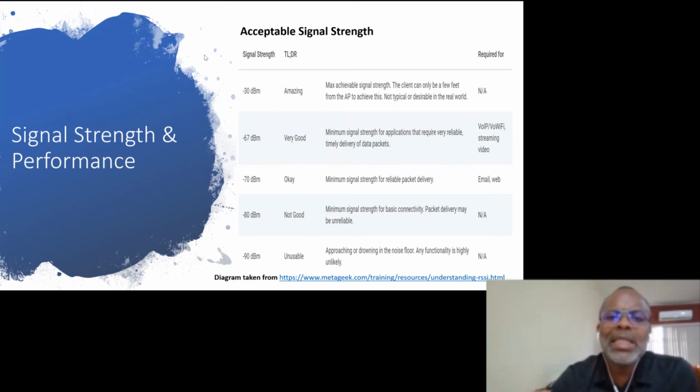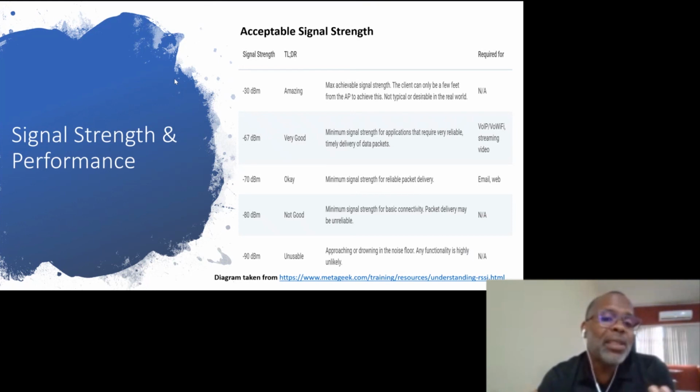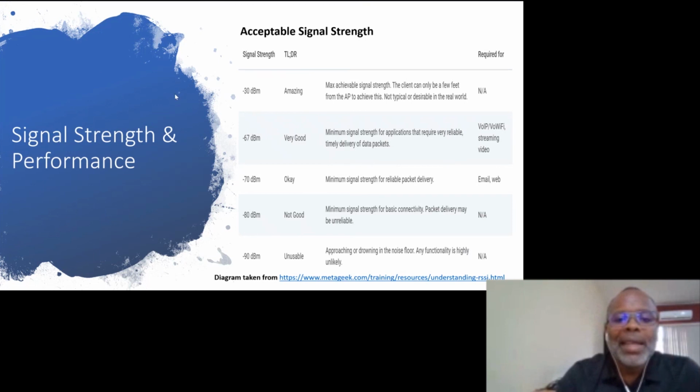They are saying from an acceptable signal strength perspective, a signal strength or dBm of -30 is amazing. All right, I see -30 there, and I've only seen -30 while in my job. Very rarely, I've seen it a few times, because -30, according to MetaGeek, is the maximum achievable signal strength, but it's not something desirable in the real world. So full bars, just to go back to bars, full bars on your machine or phone may equate to like -40 or so dBm. All right, just to bring it to a more realistic figure.